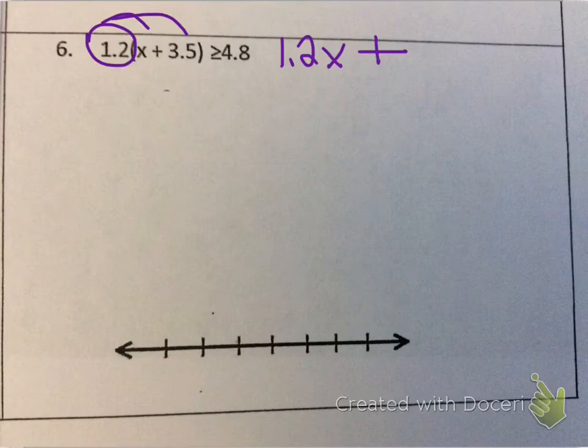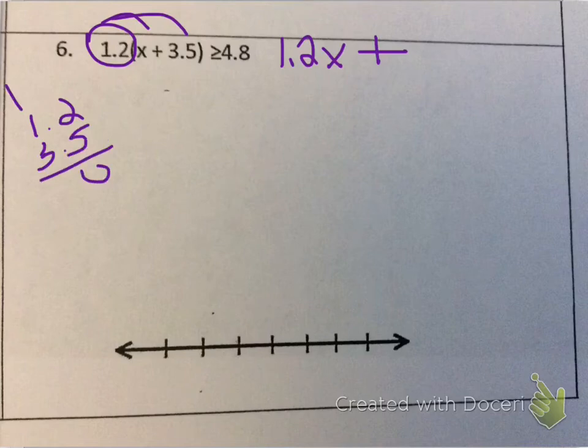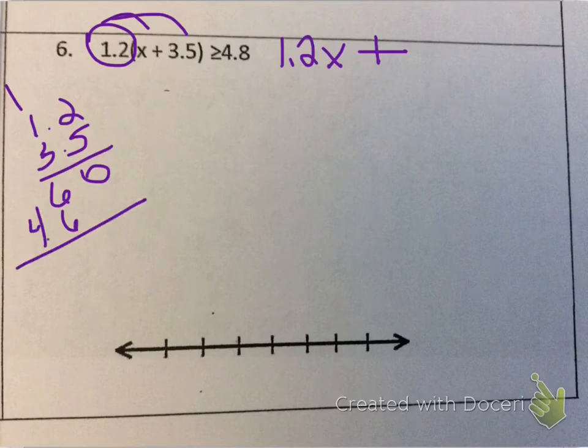I guess I should do that math on the side just to be sure. I'm trying to do it in my head, but I don't want to chance that. 5 times 2 is 10. That'll be 6. 3 times 2 is 6. That's a 4. And we have 5.2. Is that correct? Make sure I did that right.